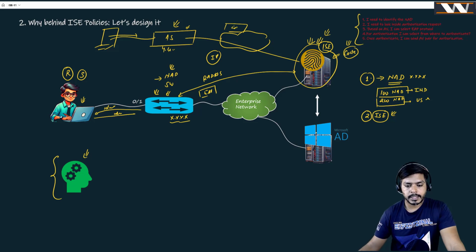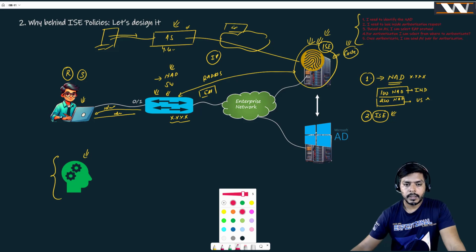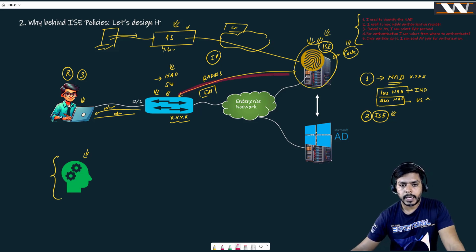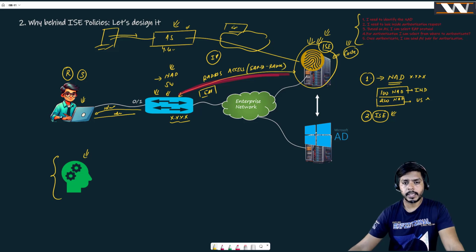Suppose the switch has sent one request, which I'm calling a RADIUS Access-Request message. In this RADIUS Access-Request message, you all know we have the EAP identity message. Maybe in this EAP ID message, I am sending the username Rahul also, as simple as that.